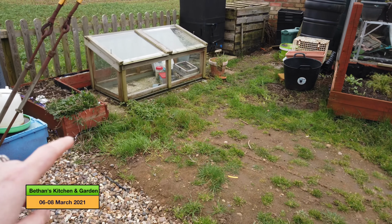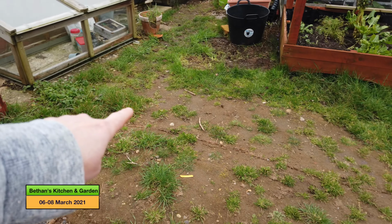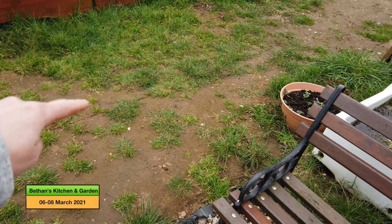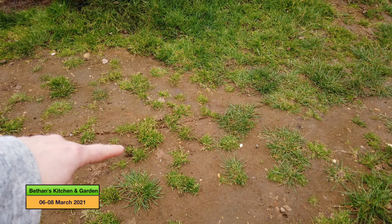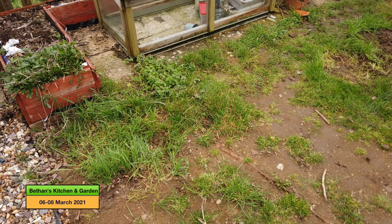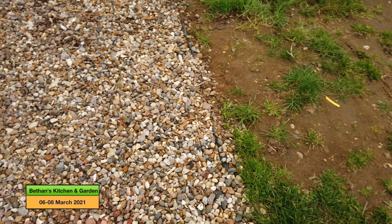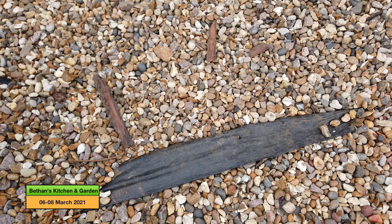And I'm just coming over to here to show you the next job, which is to put an L shape in this ground here to mark out where I want this patio to go, because I want it to come out to where that line is in there. And if I do it now, it'll be ready for my husband to skim off the top to extend the patio.